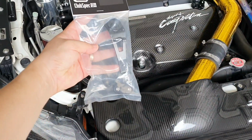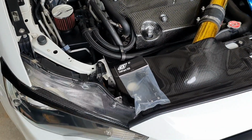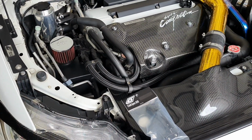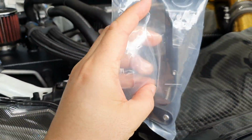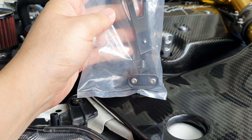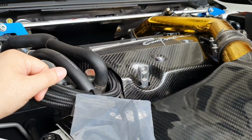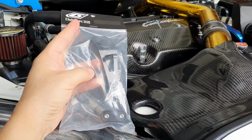So you might be asking, what's the purpose of actually having this dipstick stopper? For those guys who are having large crankcase pressure and they're finding that their dipstick is popping out because they're either running big boost or they are not running a catch can, this is a solution for you. What this does is it bolts on to the tube that the dipstick goes down into, and it enables you to have it tightened down under gentle load, not ridiculous load so it breaks, but it's there so that your dipstick doesn't pop up and out, and then you get oil squirting over your engine bay, which you don't want, so that there's no risk of fire. So I'm going to open it up now and let's have a look what's inside the package.